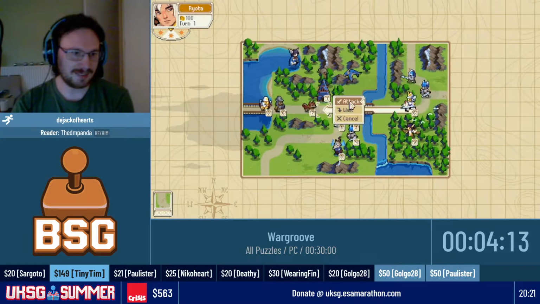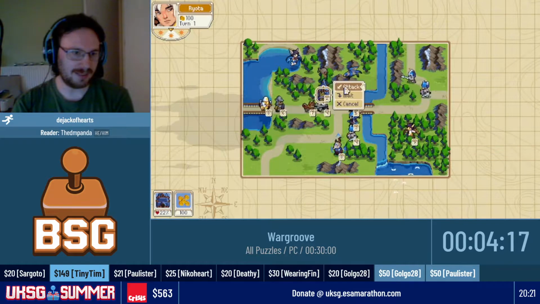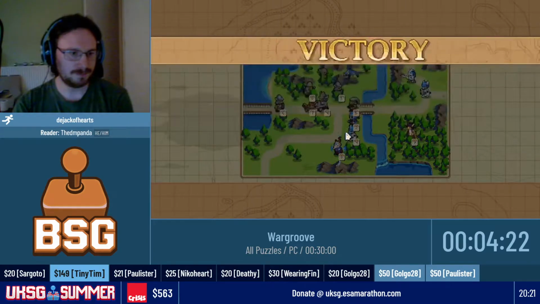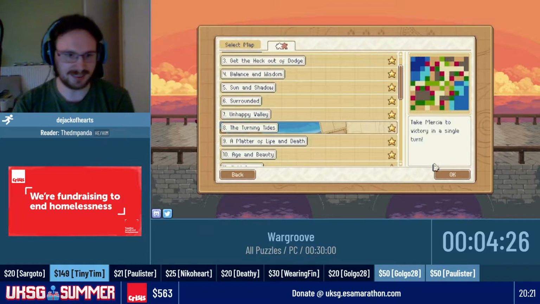Get a nice crit with the knight. Poke, and then finally kill with a crit from the mage in the forest, because forest provides defense of 3 or higher. Number 8, the Turning Tides.